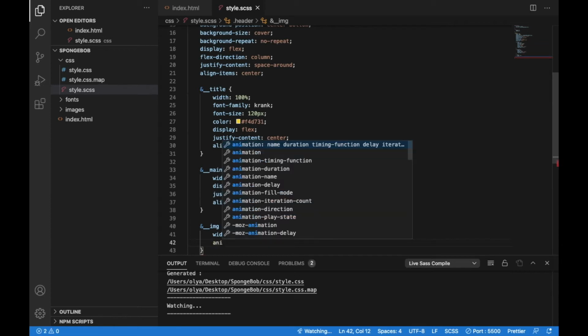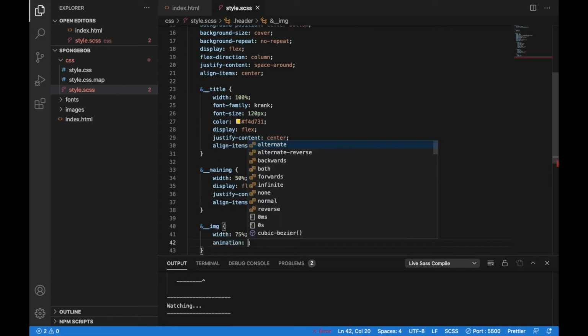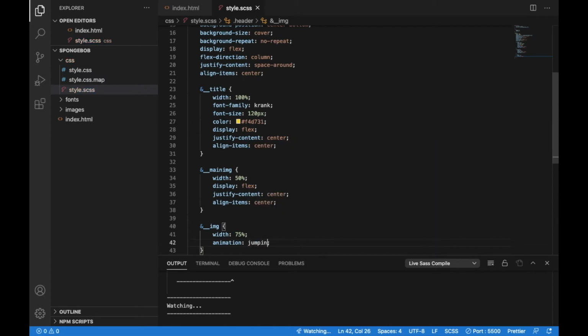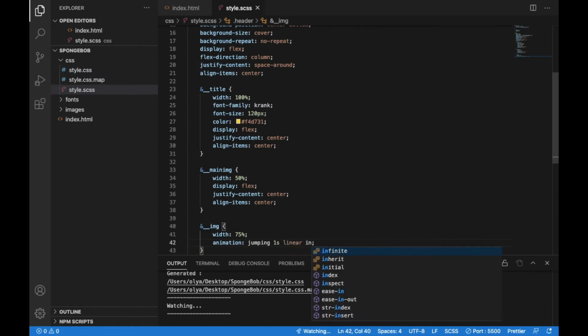And now we can add animation. We write animation, name of animation, jumping, duration of animation 1 second, linear, and infinite.